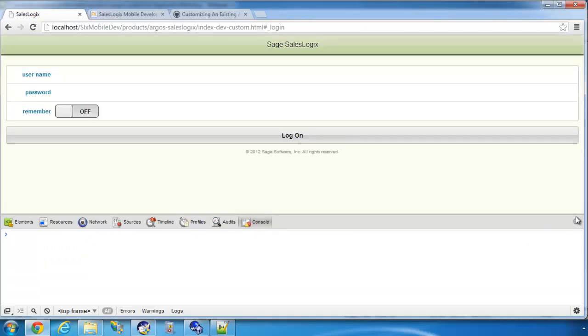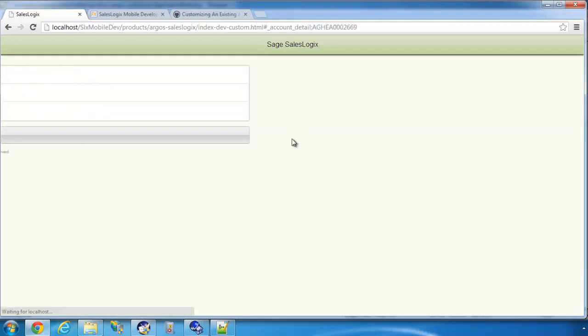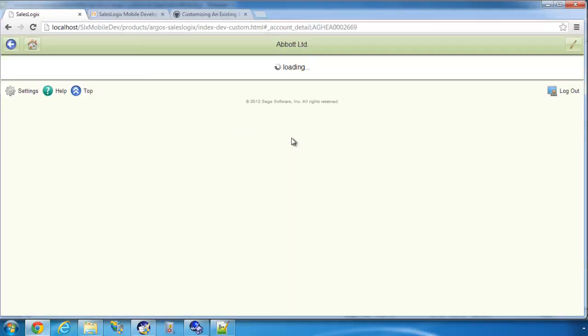So now we didn't get any errors. This is when the page loads, this is the only time you're going to get errors, because it's not actually loading new pages. It's just kind of modifying and loading things on this page as you click around in the application. So I know that the code passed syntax-wise. So I'm going to log in again. We'll go back to that account detail and hopefully see our new field there on the detail screen.